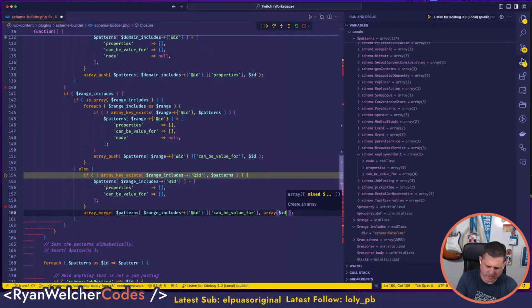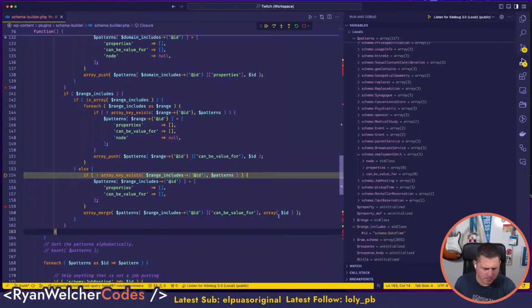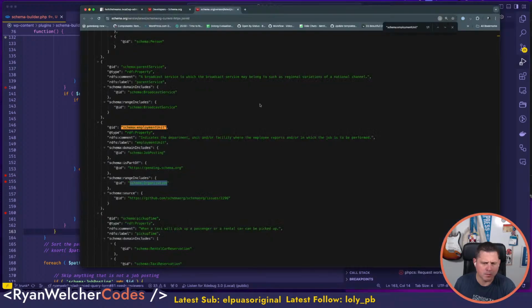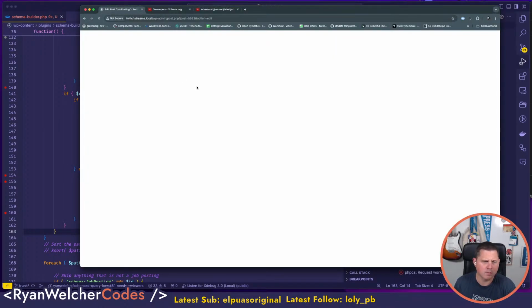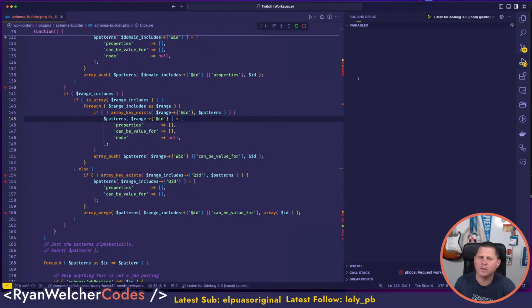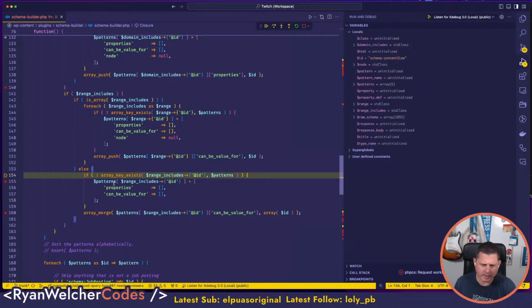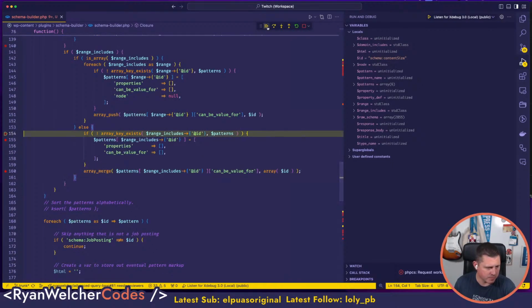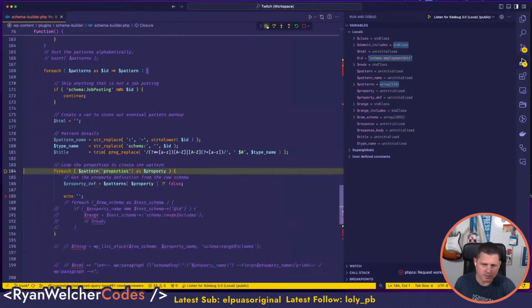Is it getting overridden? I don't know why it'd be getting overridden. Data, man, data. That is crazy. Okay, so let's just skip through all of this. Oh, I don't need those. All right, jump into range includes employment unit.